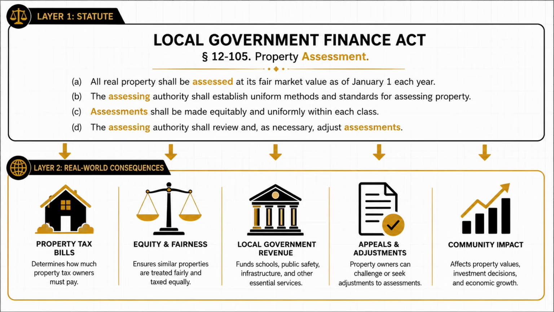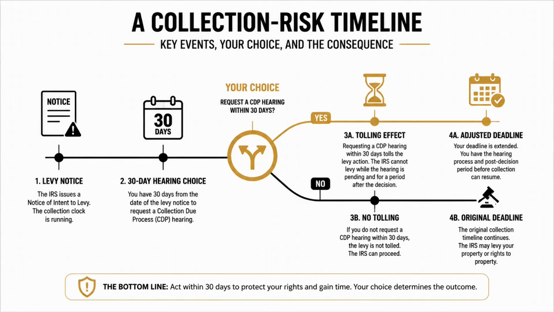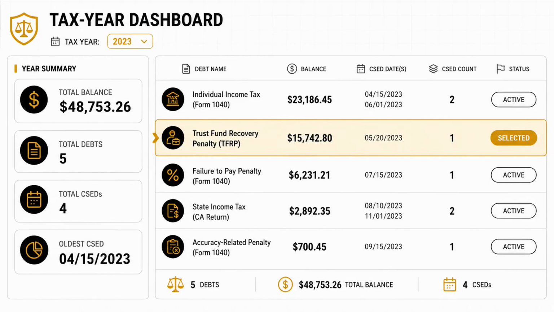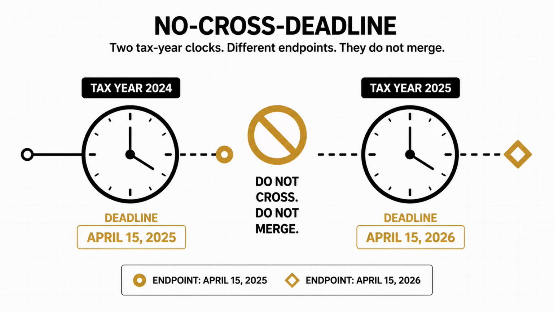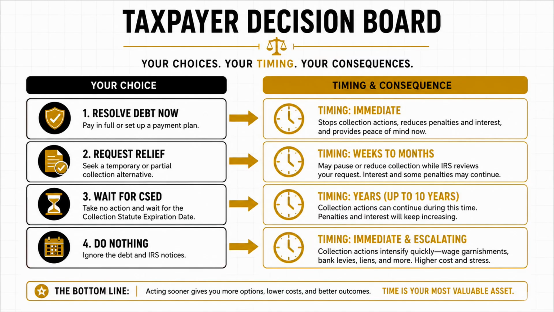The IRS does not notify you that the CSED has expired. There is no letter, no formal notice, no acknowledgement that the clock ran out. The expiration happens internally in the IRS's records, and it is your responsibility, or your tax professional's, to track it and act on the lien release. Think about that. The debt the IRS has been pursuing for 10 years becomes legally uncollectible on a specific calendar date, and the IRS sends no notification.